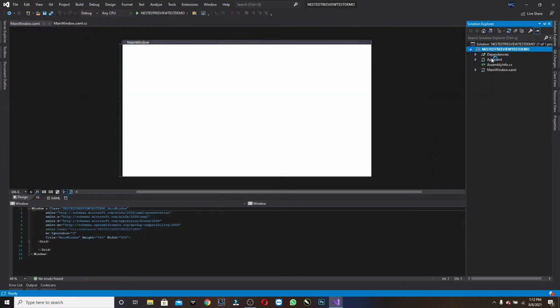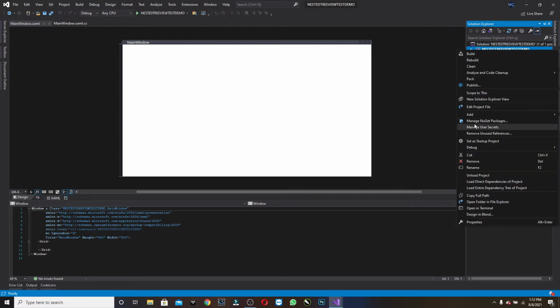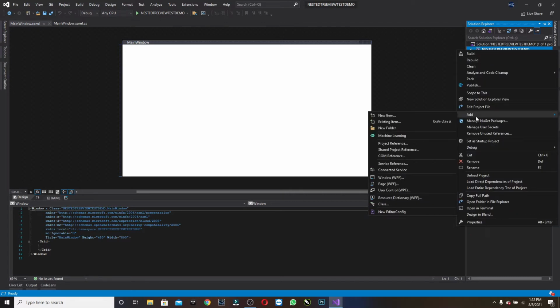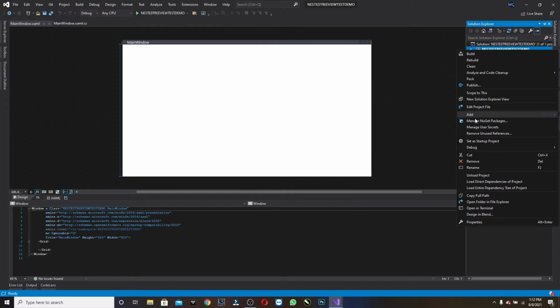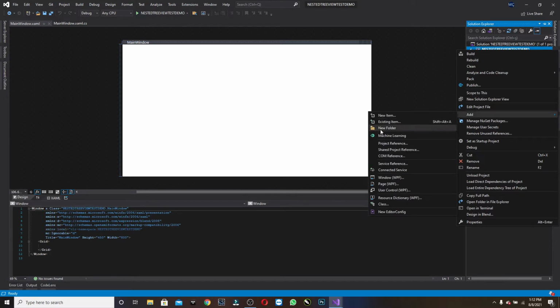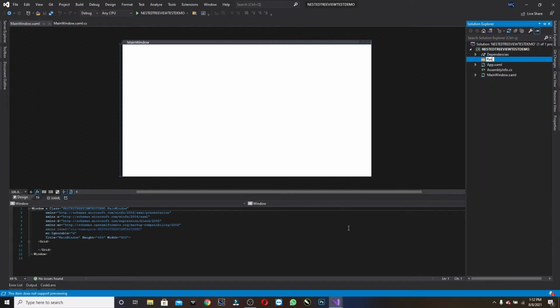As you see, in .NET 5 there is no resources file, so I want to have a file where I can use the images inside as icons, and I will use them as image sources. So what I will do is create a new resources folder. I just right click on the name of the project and add a new folder. I will name it resources.